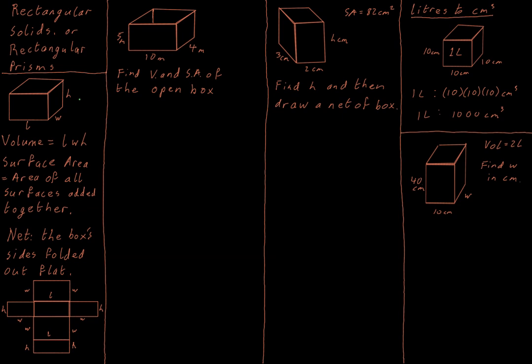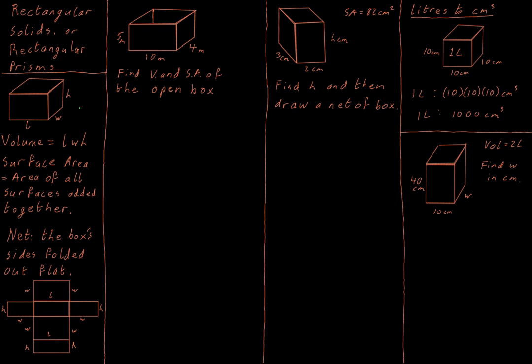There'll be other ways that we'll have to find volume in the long run for different shapes, but this is true for our rectangular boxes, that just length multiplied by width multiplied by height gives us the volume of our box. The other concept that we can often come across is the surface area.